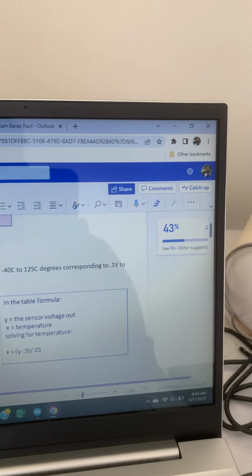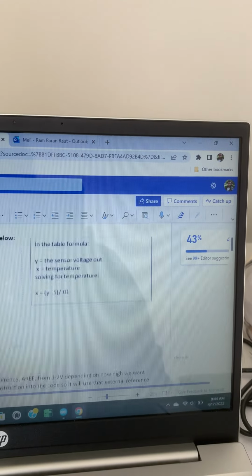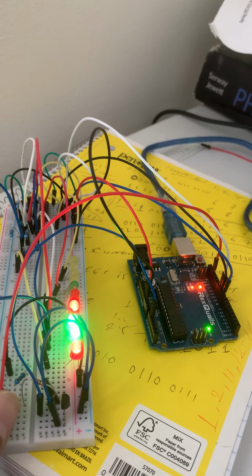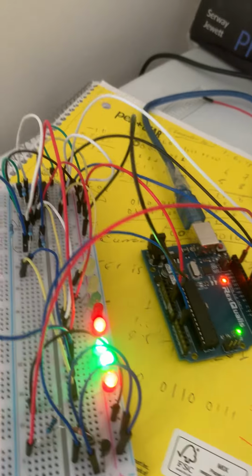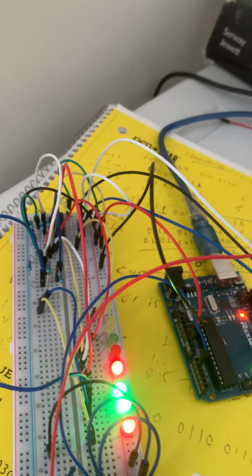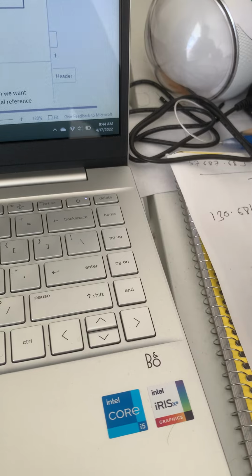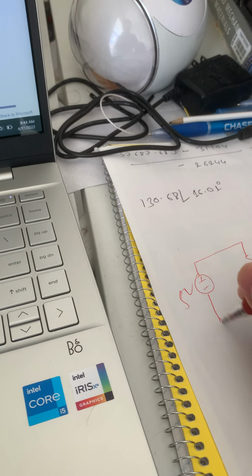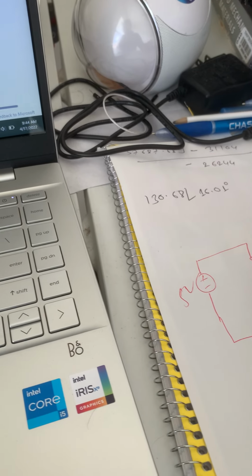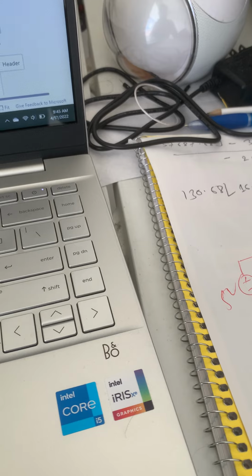The temperature sensor used in the MCP device operates from -40 degrees centigrade to 125 degrees centigrade, corresponding to 0.1 volt to 1.75 volt. So here, at the voltage divider, we need about 1.75. So let me calculate the value of the sensor. Here you can see the value of the sensor. Let me just draw the voltage divider: this is 5 volt, the supply from the Arduino board, and this is one of the resistors, R1, and this is the other resistor, R2. And I think I have 2K, 2K, and the other is 4K.